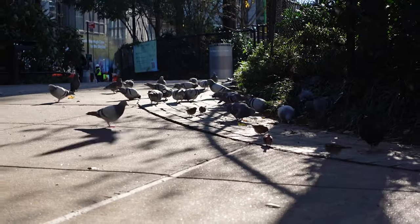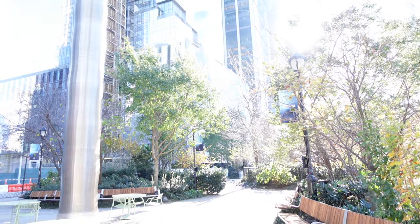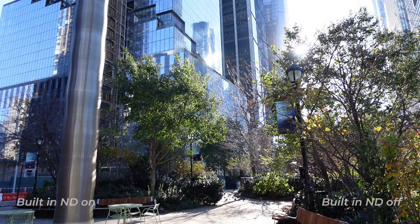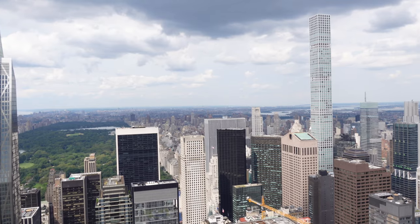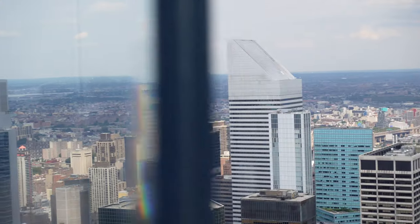Moving on to the ZV-1, this camera comes in at almost the same size and weight as the ZV-1F, but with a few additional key features. First and foremost is the inclusion of a fixed zoom lens, allowing you to optically go from a 24mm focal length on the wide end to 70mm fully zoomed in. While this lens can't go quite as wide as the ZV-1F, it is the more flexible option for those who don't see themselves primarily using this camera for vlogging. It also includes built-in ND filters — basically sunglasses for your camera — which in outdoor lighting can help with motion blur and provide a more pleasing and cinematic look to your video. Motion blur in video is a whole rabbit hole, but one of the main reasons smartphone video doesn't look cinematic often comes down to motion blur, and having a built-in ND filter helps you control this.